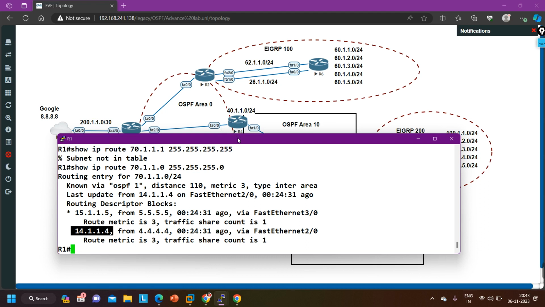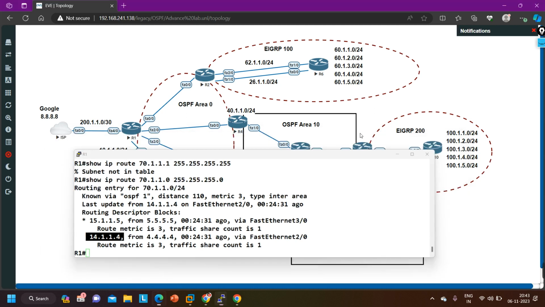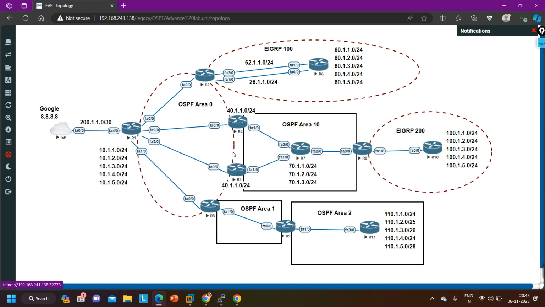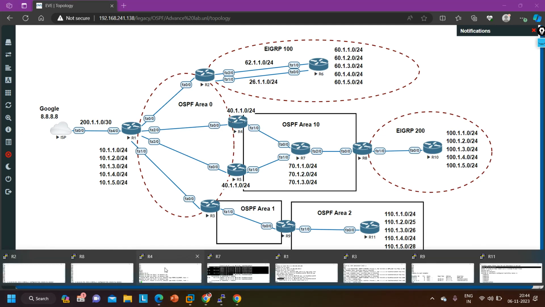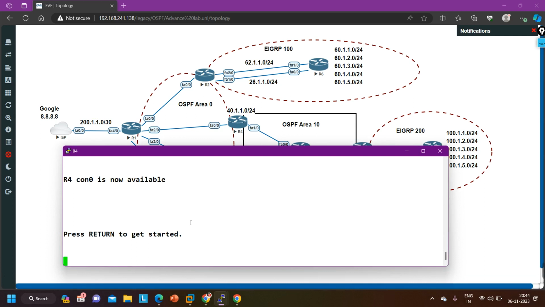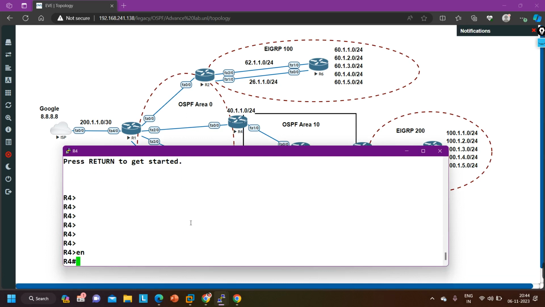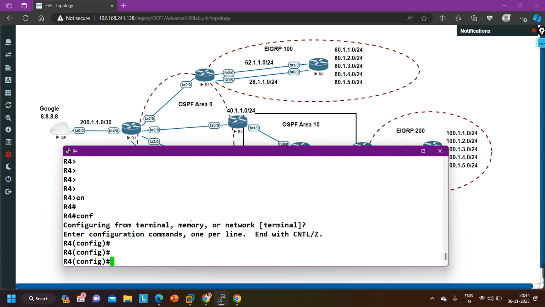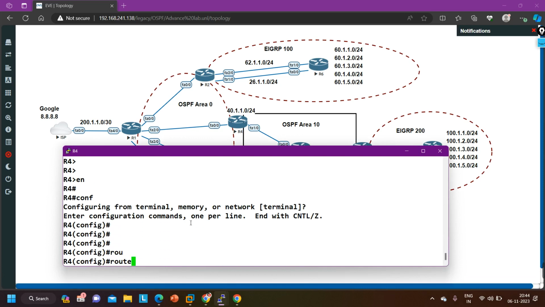Now on router number, on ABR router 1, let's say this is my ABR 1, this is my ABR 2. I don't want to advertise all these individual prefixes in area 0 via the ABR 1 router. Via the ABR 1 router, I want to advertise, let's say, one summary route of these prefixes. So simply here I have one command on router number 4 that we can run. Config t. This is how we can manipulate the ABR router when we have multiple ABRs.